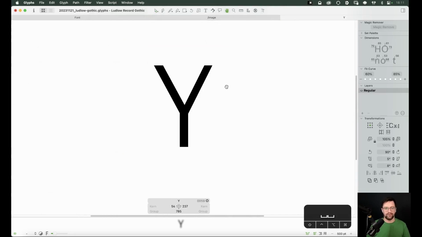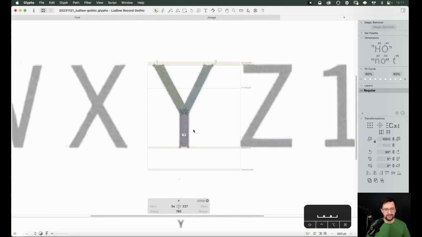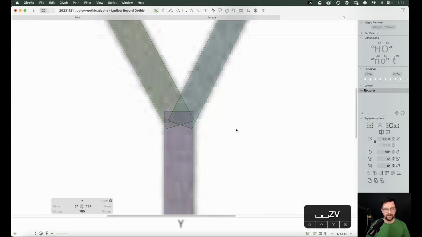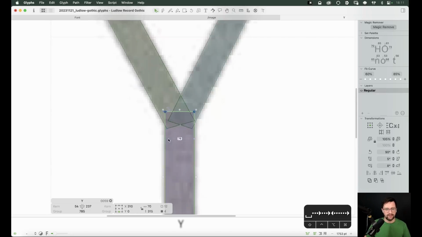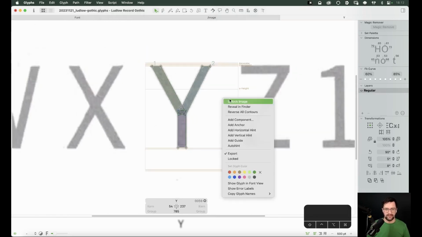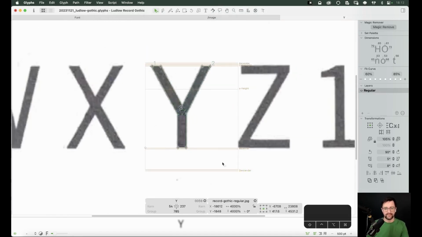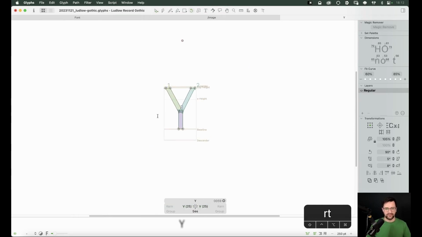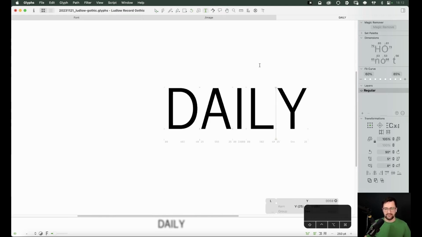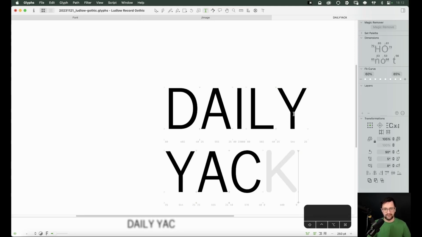I think we can pull those down. Interestingly, that actually worked out pretty well. Maybe move that over a touch. And actually my intuition seems good on that, because that seems how the scan was. But if we go back, throw the V on each side there, and maybe type out something like daily, or yak. Well, can't do yak. Yarn.